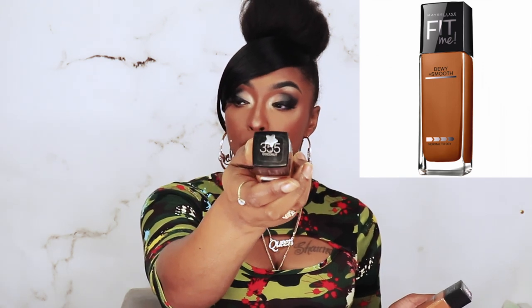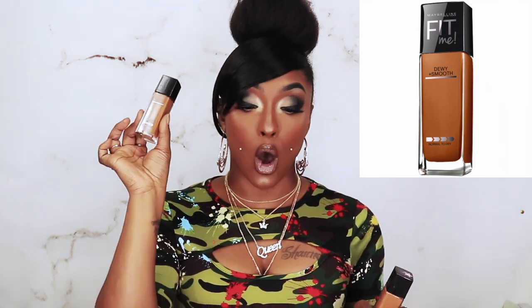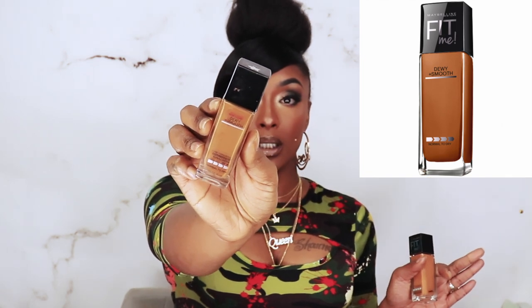Okay, so I got both Maybelline Fit Me foundations. This one is the Dewy and Smooth, which I'm wearing today. I'm wearing this today, and it is in the shade 355 Coconut. Project Pan from last year. This one is almost gone. She barely got any left in her, so I want to finish it up and feel like I accomplished something in life by finishing up a foundation. I will go back and repurchase these because if y'all don't know, Maybelline is like where the heart is, okay?